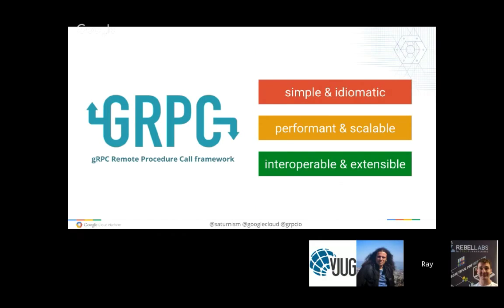And the G in gRPC does not stand for Google. gRPC is actually a recursive acronym. So gRPC stands for gRPC Remote Procedure Call framework. And it is fully open source, and it's got a vibrant community. And part of the reason why I love to spread the word is that we are looking for people to contribute to the community, whether using it or contributing to the code base and participating in the forum. Let us know how we can make this even better through the open source process.